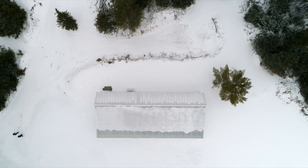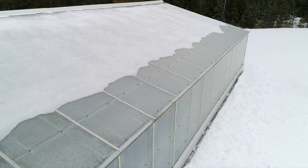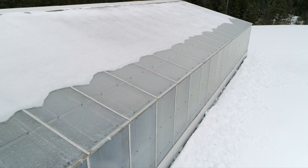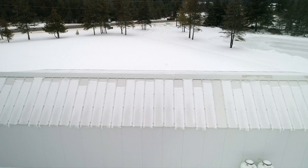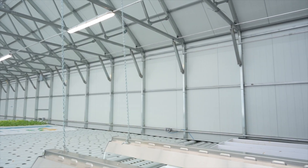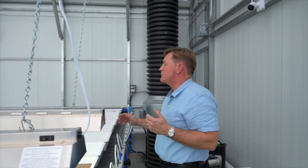I found Ceres by taking an e-book out of the Ottawa Public Library. Ceres stood apart because they had the most innovative design I'd seen in all my research about greenhouses. It is so flexible in terms of where we can locate the greenhouse, how close we can get it. The structure is absolutely fantastic and goes together extremely easy.